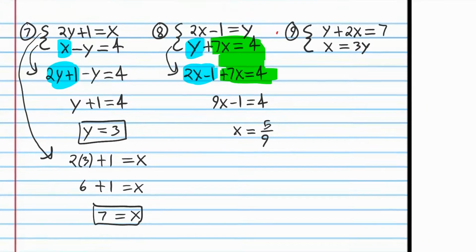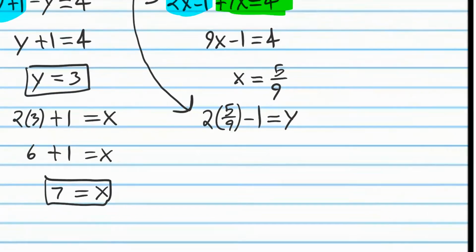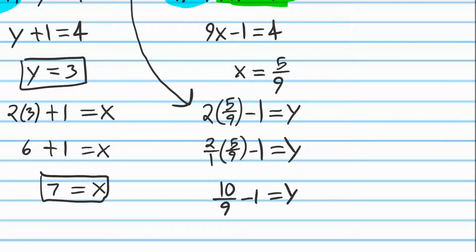So now we go to the equation where y is actually solved for, or that variable is solved for, and y is equal to 2 times x, and x is 5/9 minus 1. So again, don't panic here. Multiplying a whole number times a fraction is not difficult. You just write the 2 as over 1. In fact, maybe I'll just rewrite that down here. I've got room. So any whole number can be written as over 1, no big deal. Then when you multiply fractions, just multiply straight across. 2 times 5 is 10. 9 times 1 is 9. Then all we have to do is 10/9 minus 1.